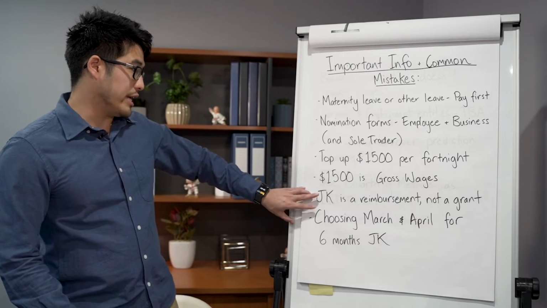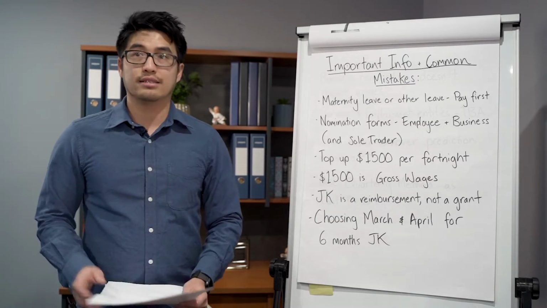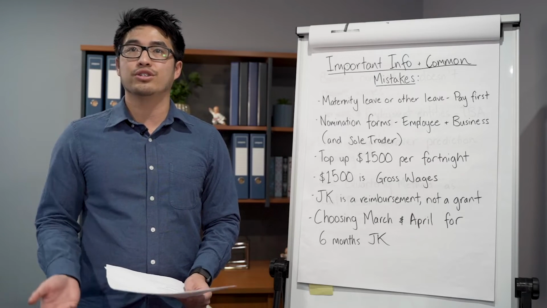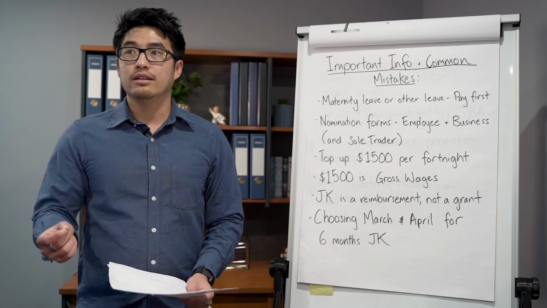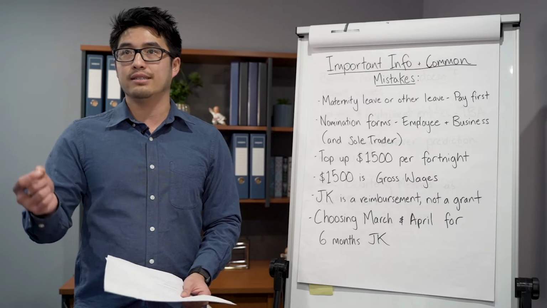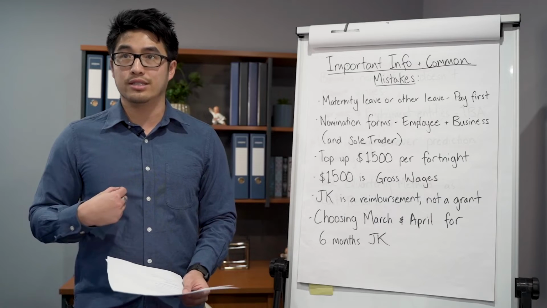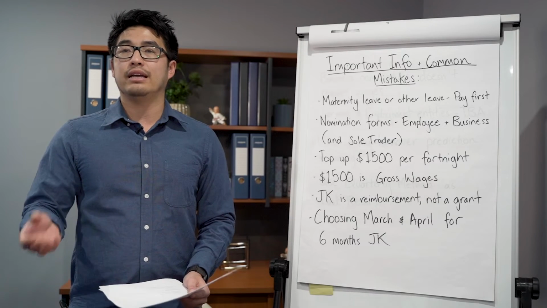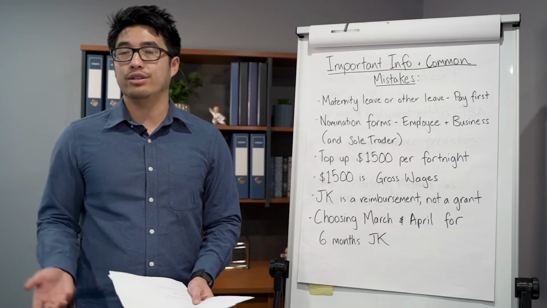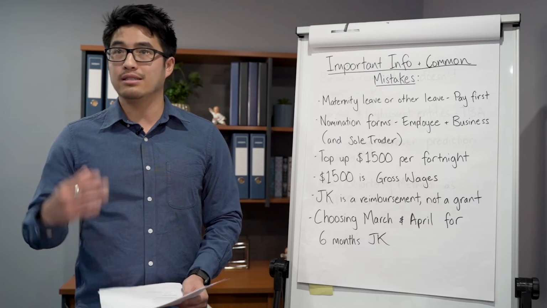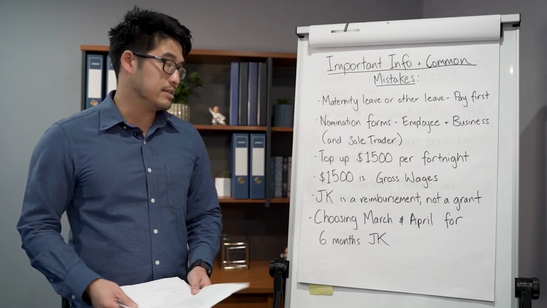Okay, and then JobKeeper is a reimbursement, not a grant. So that's basically what I was saying. It's not a grant. The JobKeeper is a reimbursement of wages only if you have people on the books. If you're a sole trader or you're a business that doesn't have anyone on the books but you're electing yourself, then you don't need to reimburse them yourself. You can leave the money in the company or you can pay it out as a wage or whatever you want to do. I actually suggest leave the money in the company for now because you're probably going to be using it to pay for some expenses.